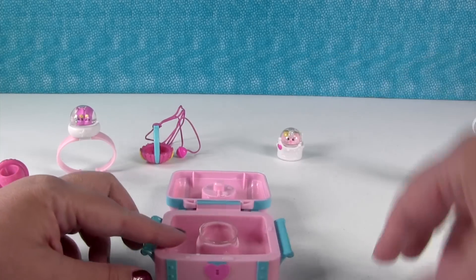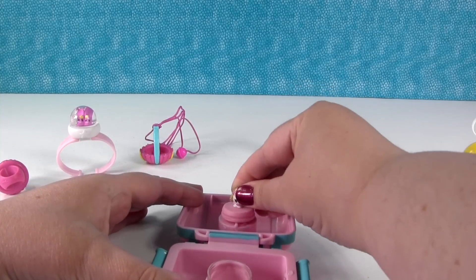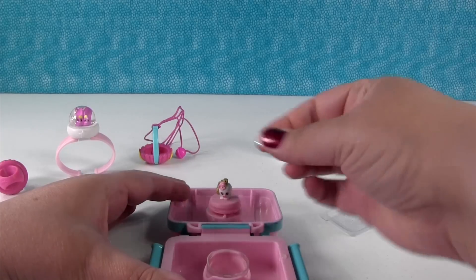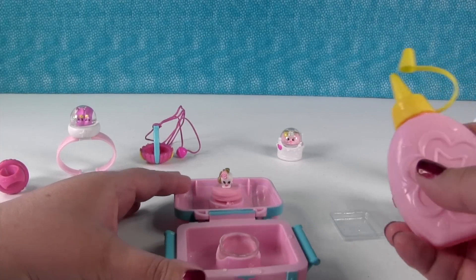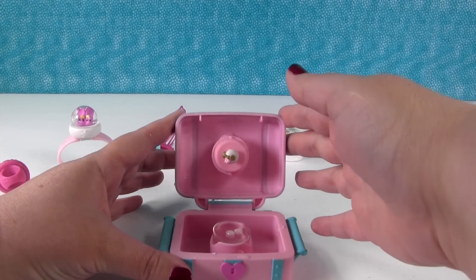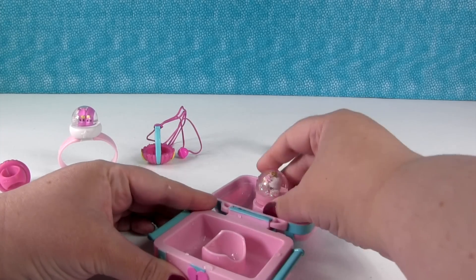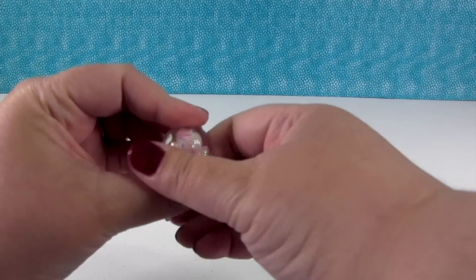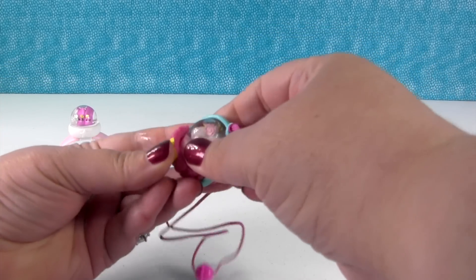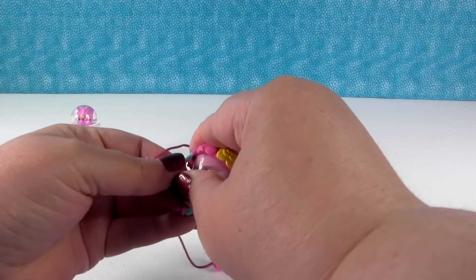I'll make the last one. Put the base right there, and I have Sweet Scent. We're going to make sure she's on there nice and tight. I'm putting two glitter tablets because there was an extra one in there — let's see what happens! Let's fill it up with water and get ready to squash it. Are you ready, Sweet Scent? Push it down — ta-da! That one works really good. And this one is going to go in the necklace. See how easy it is? Just had to get it.